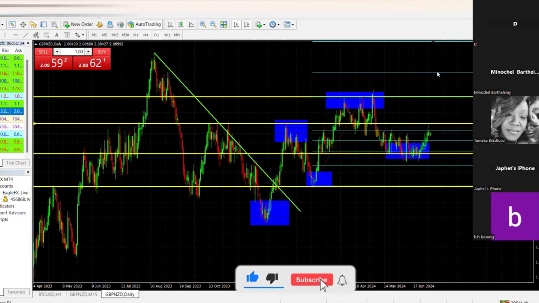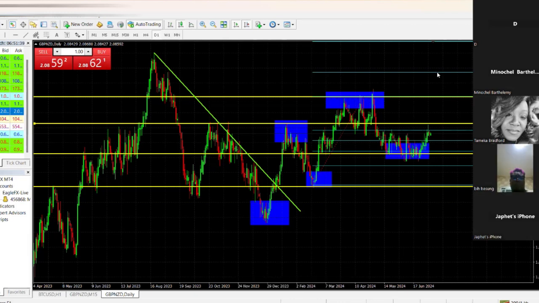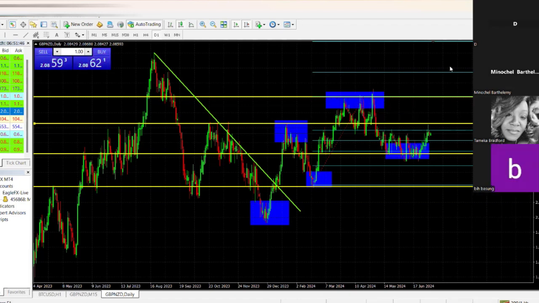Remember, guys, if the market is trending up, the market must give you higher lows and higher highs, right? So that means the market must go past the previous higher high to give you the next higher high, if that makes sense. Just like this: this was a high, the market went all the way past it to give you the next higher high, and so on and so on. And that's why I called the GBP NZD trade. I called it, right? You're currently in profit, and you're going to target 0% for TP1 and then minus 27% for TP2.